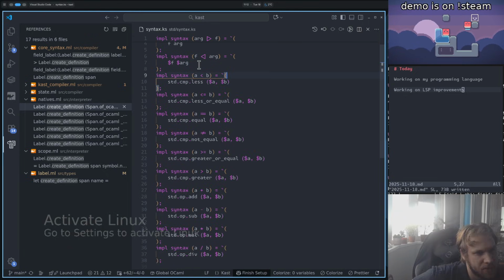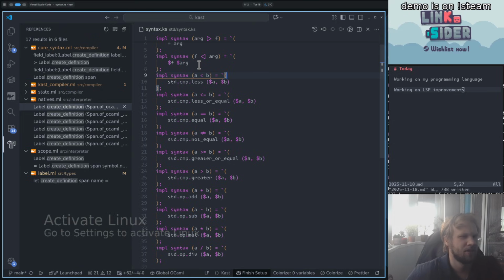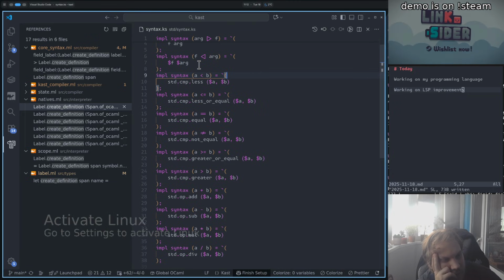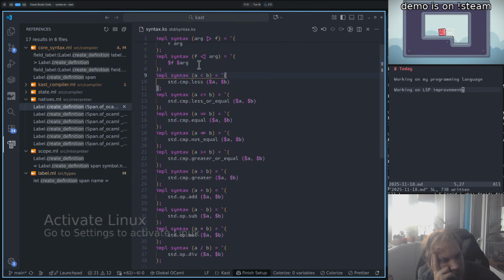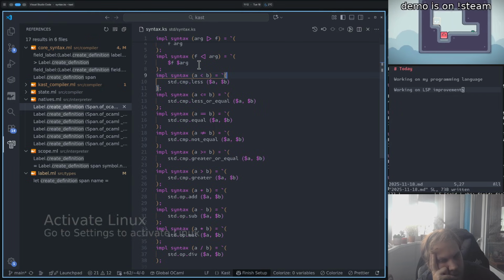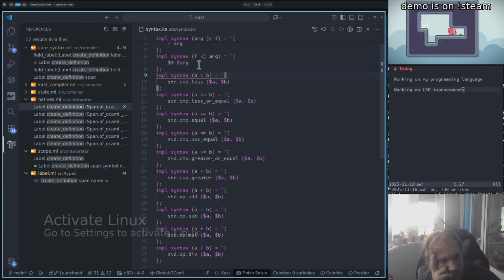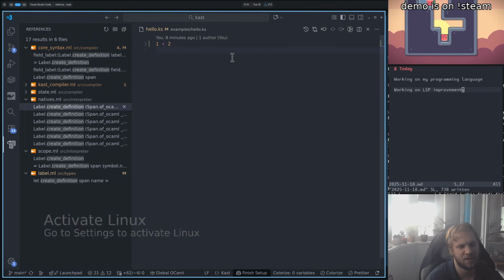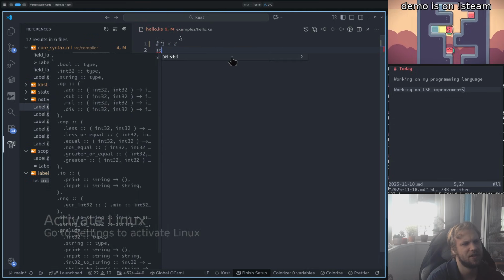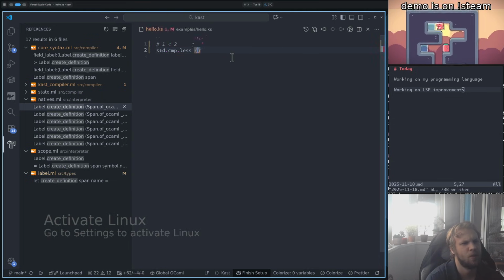So I have impl syntax A less than B, cmp less A and B. Let's first try this. std cmp less 1 2.